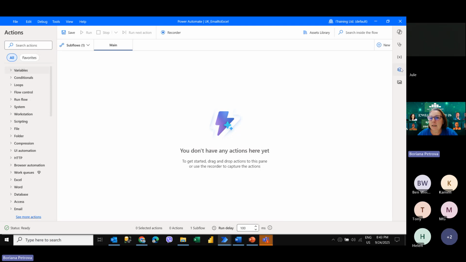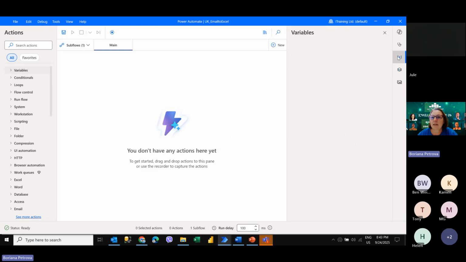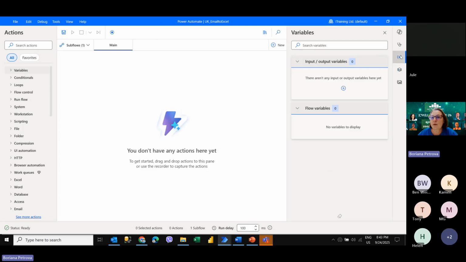Now I need this kind of option here. It's variables, because once I start to prepare this flow, every step of my flow will generate different variables, and afterwards I can see the result from these variables, and I can see what exactly happened.